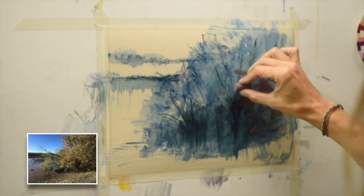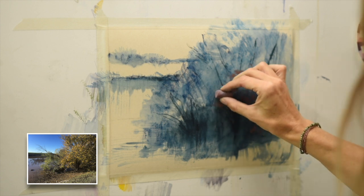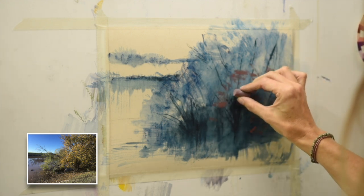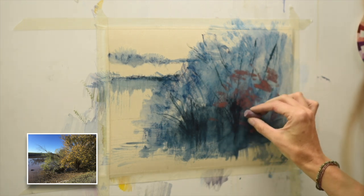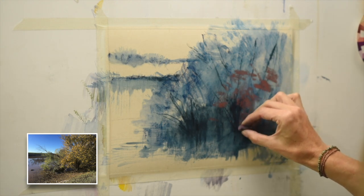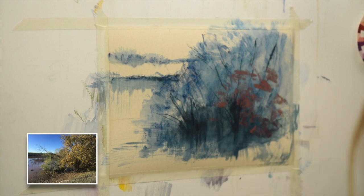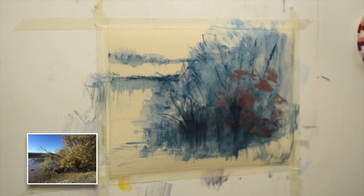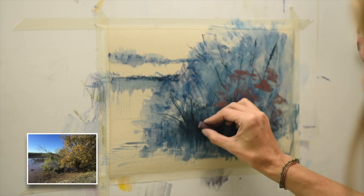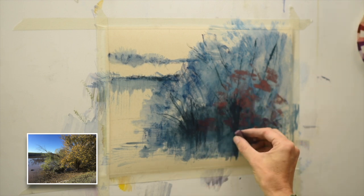Now, through our series in the next 2 months, as we're studying autumn trees, we're going to approach them in various ways. The one we're doing today is starting off with my normal blue underpaintings and then applying the warmer tones of autumn on top. We'll also talk about ink underpaintings. We'll talk about warmer underpaintings instead of these dark blue colors.